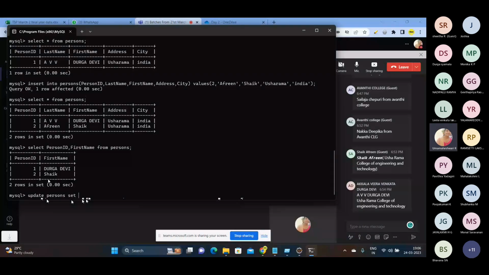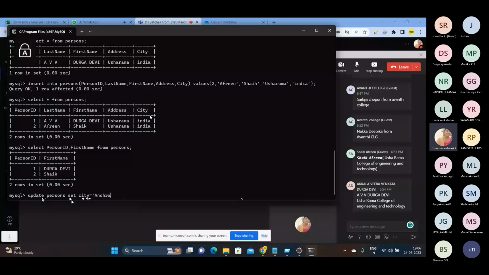Okay, so I'm going to add some contact details or any particular information of that person. So what I will do is, here I will give the column name. I'm going to change the city. So the city is equal to the value Andhra.